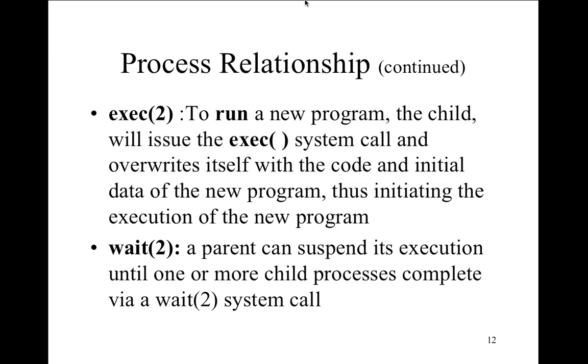To run a new program, the child will issue an exec command, run something, and terminate. We have a wait, so the parent waits, because we really only have one thread of execution in each one of our processes that are running. One process might fork another process, but at one time only one thread is running. So we can have multiple threads that are mapped to that one process.